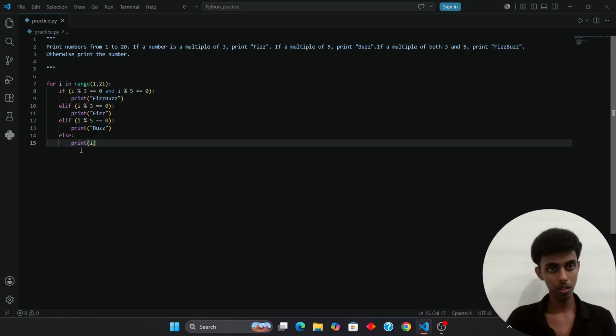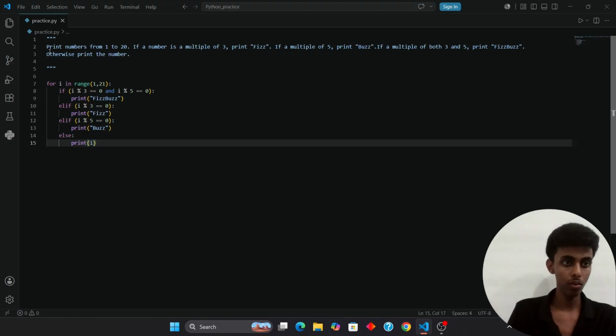So let's check whether this is correct or not. We have taken a for loop that ranges from 1 to 21, and it goes from 1 to 20 as written in the question. If a number is a multiple of 3, print Fizz.